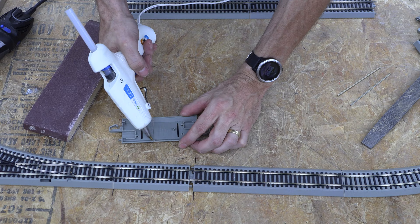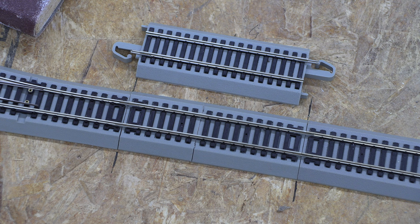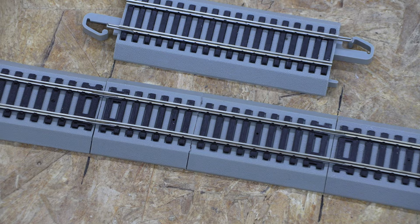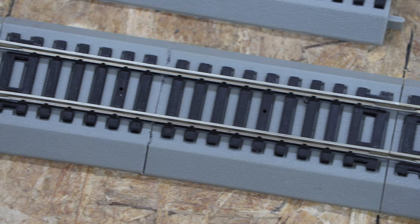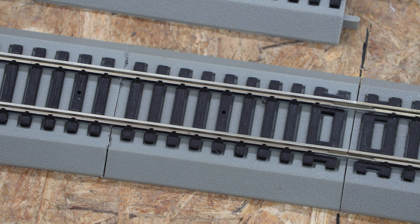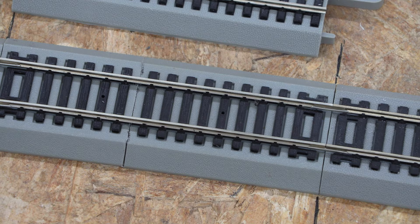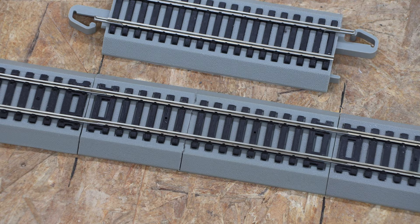The last thing we're going to do is take our hot melt gun and glue this seam down. As you can see, I've got the new piece put into place — you can see the difference that quarter inch made. The track lines up really well. Everything's flush, looks good, and now we no longer have a joint sitting in between there — we've lessened the number of joints, so better connectivity. As we cover this up with ballast it's going to look so much better. This is a quick way to adjust your track lengths if you're running short or long and need a custom-built piece with some extra straight track laying around.